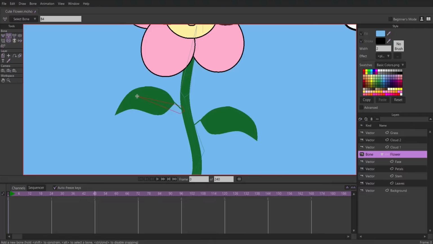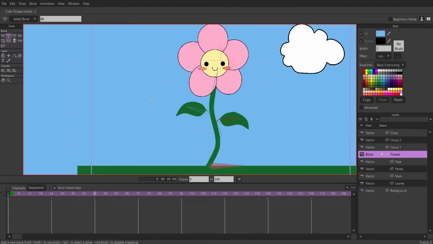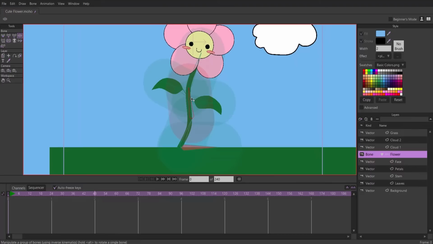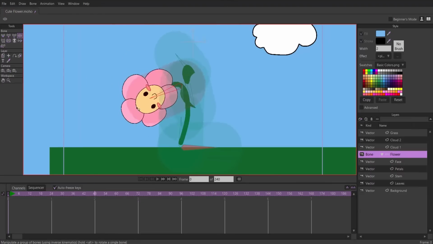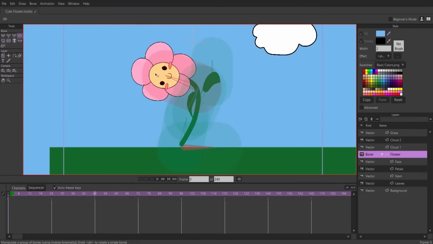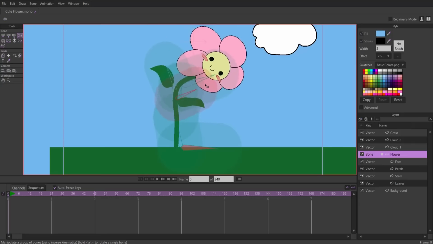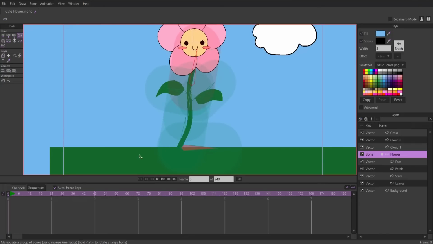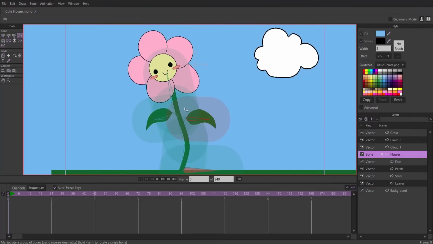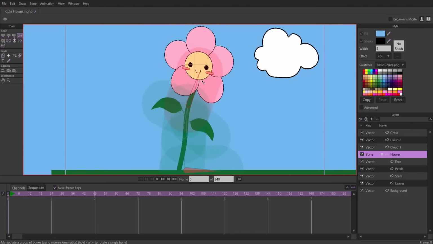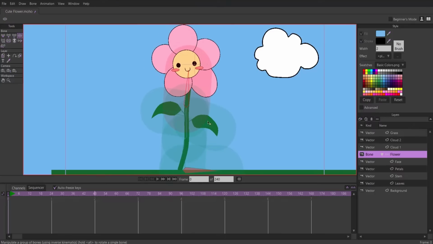Now, if we use the Manipulate Bones tool, which is the tool that allows us to move the bones, we can see that our rig is moving, but it's warping. It's not really moving how we planned it to move. This is because the rig is currently using bone strength to control the drawing. When you create a bone, it automatically has a bone strength value of 1. Each bone has a strength value that controls how large its region of influence is.